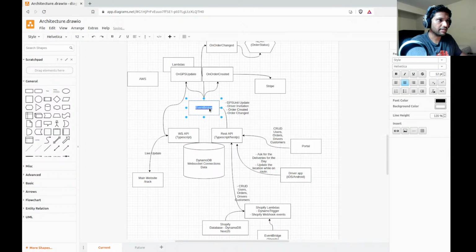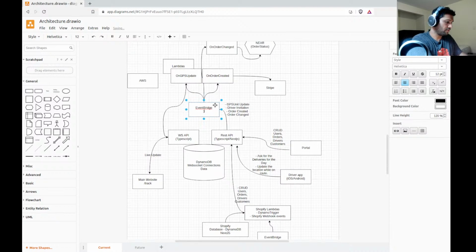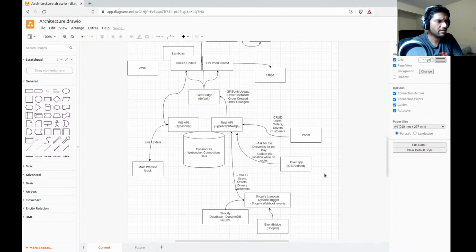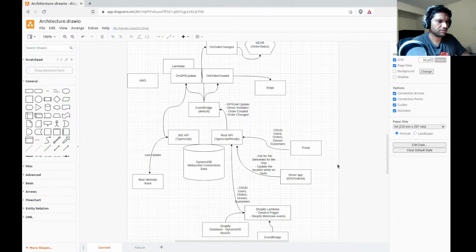This one, the default EventBridge that's on the account. So that is the existing architecture.